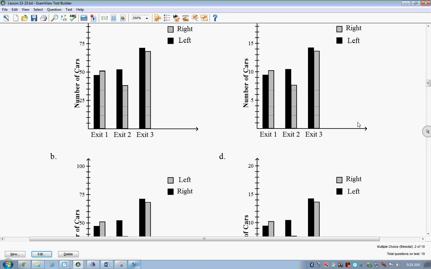Okay, let's look across. That's kind of a hard thing to do. They do look fairly similar. I'm going to check my answer key and see which one actually comes out to the correct answer. The left and right. Okay, yeah. So I think there's a good chance that our A is our right answer.